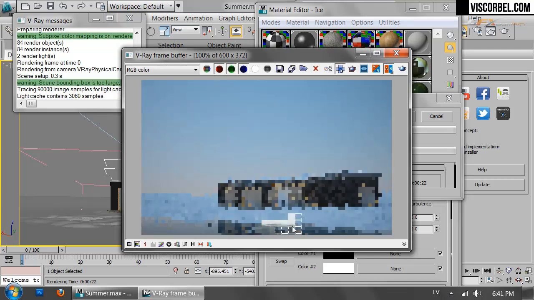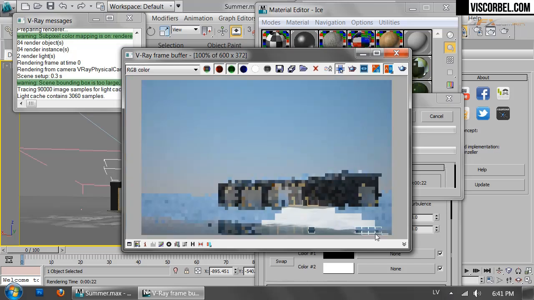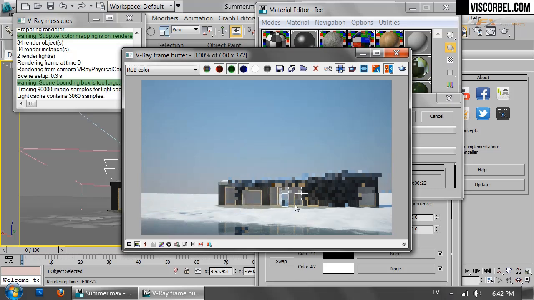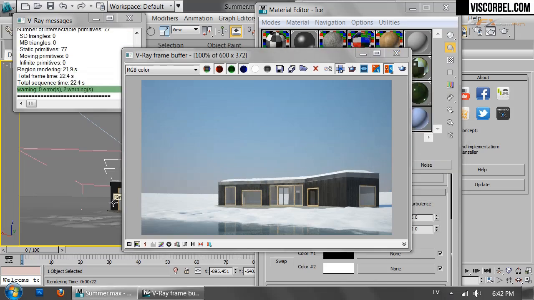And it breaks that edge up very nicely. Excellent. So that's our basic ground color and the ice.